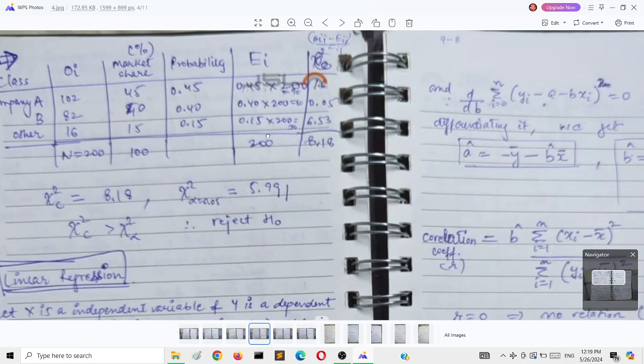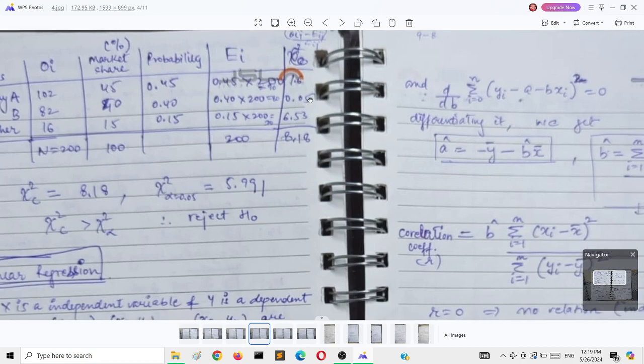Now the sum of all the expected values comes out to be 200, and also the sum of all the observed values comes out to be 200, right, in this particular case? This is also significant and very easy to see, because all of these percentages add up to 100, and we are multiplying with the actual total sum, that's 200. So this will in turn add up to 200, because we are just getting some percentages of the 200, right?